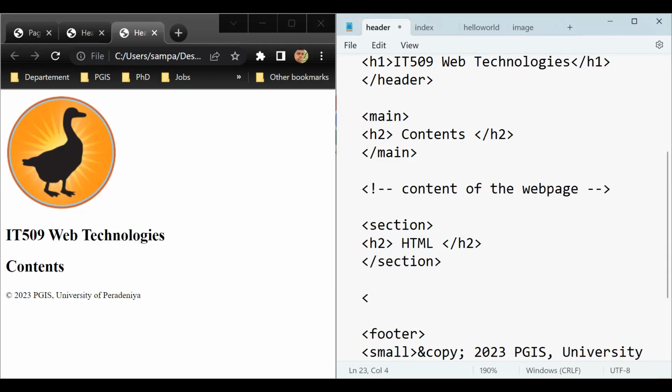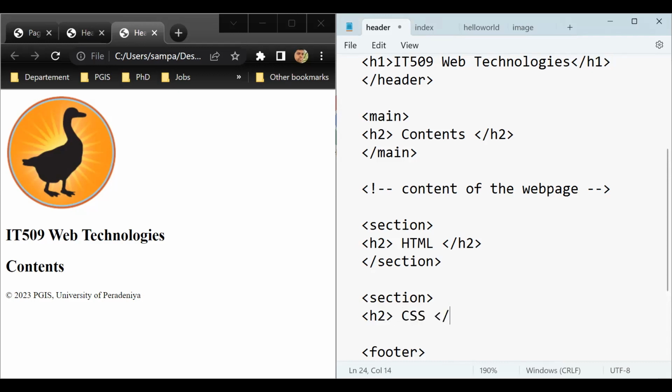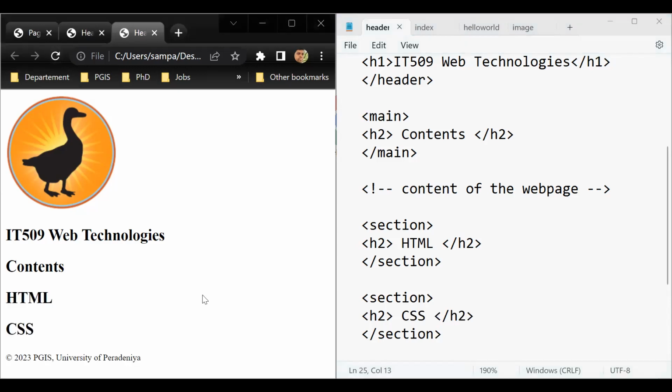Let's include another one, section. This time I'm going to have, let's say, H2 CSS, another section, right? Very long document. You might see this as well. Right now we don't have any content.